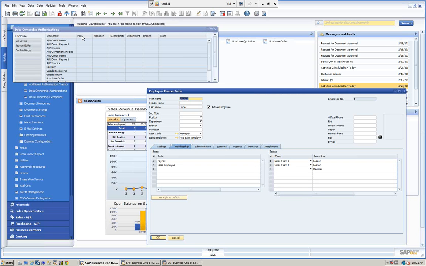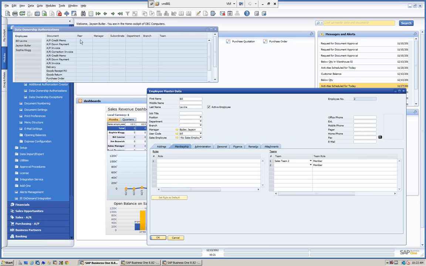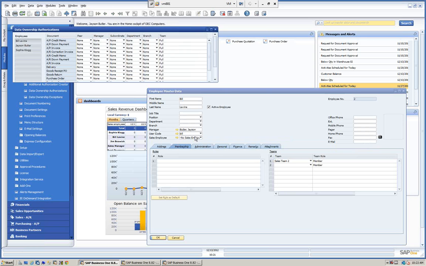So we can see here, we have our peers. We discussed the peer is relation among employees of the same direct manager. So you can see here that on this one, if we were to set the peers to be on, that means that Bill and Sophie would be able to see each other's documents. And we'll do that example in a few moments.